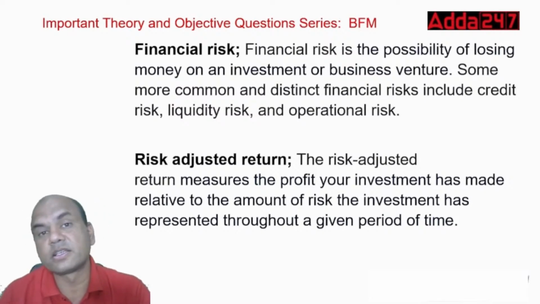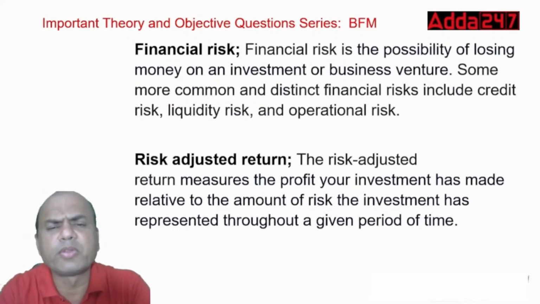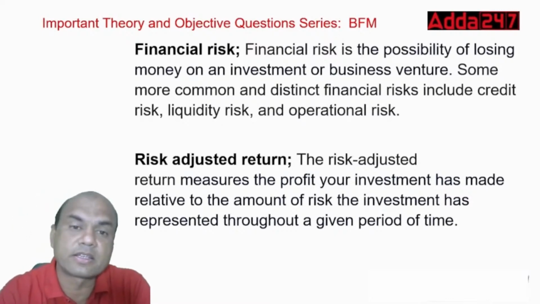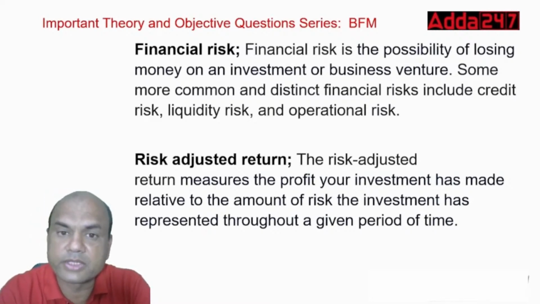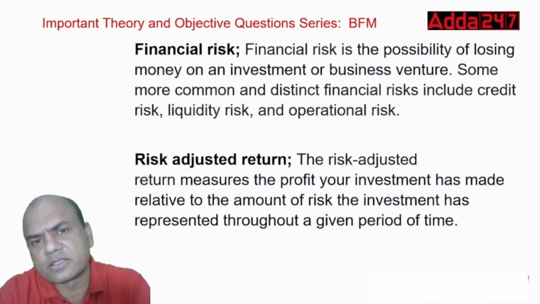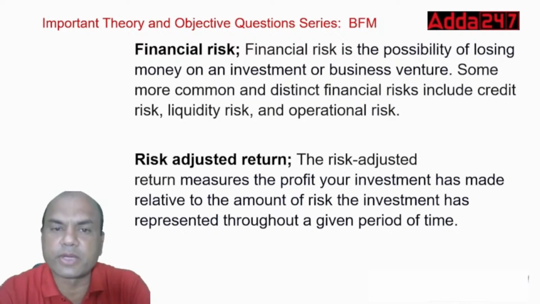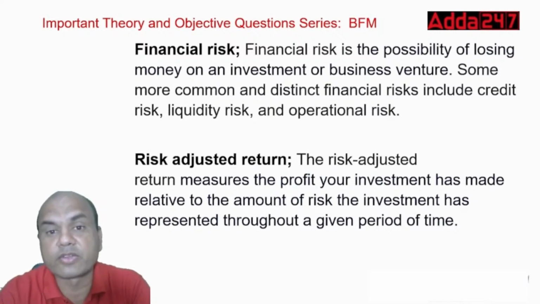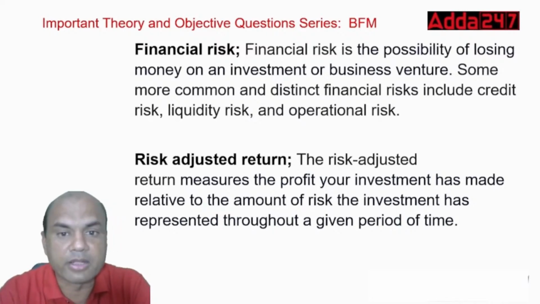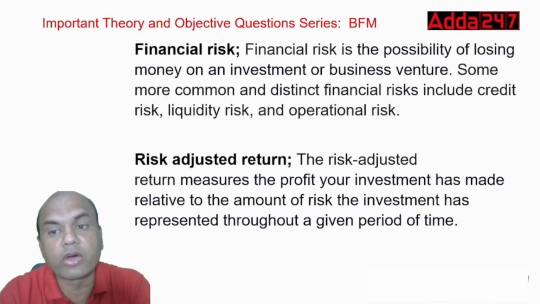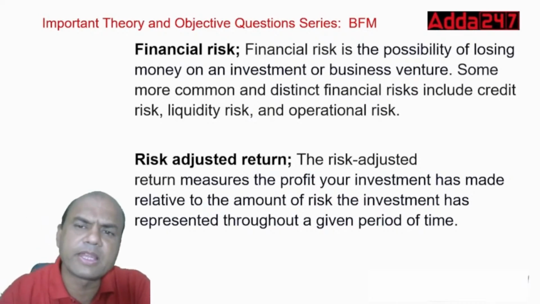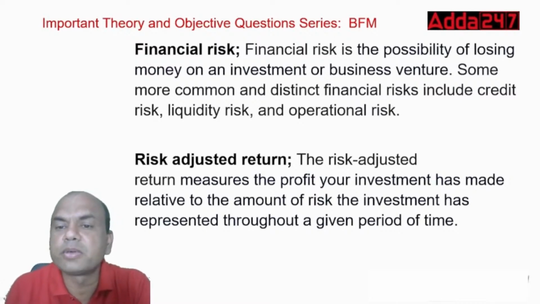What is financial risk? You might be knowing this. Everyone knows the term financial risk, but exactly what is required in the exam is the point of discussion, right? At a personal level we always take financial risk for investment in shares, for investment in mutual funds. But at a company level, at the CAIIB level, see, financial risk is the possibility of losing money on an investment or business venture. Simple and plain definition. Whenever I am losing money, it's basically the risk.